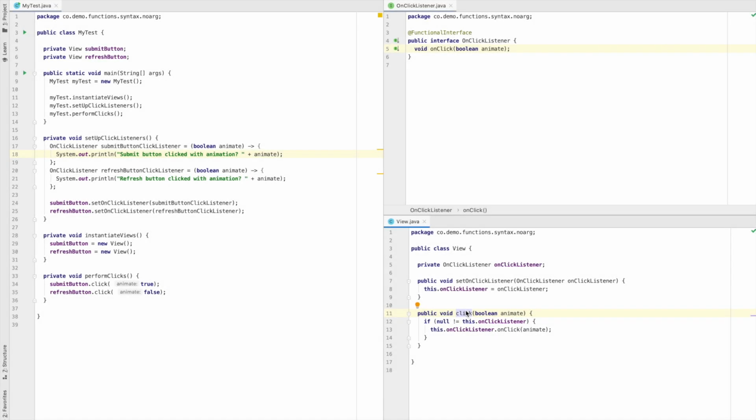Let's now see the different syntaxes to write more than one argument lambda expression. So let's add the hit coordinates x and y to our click method here and fix the code in perform clicks method and correct the signature in interface too. Let's also return a boolean value to tell if the click was a success or failure.